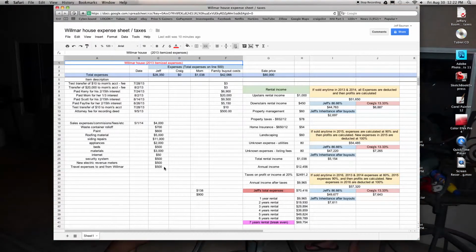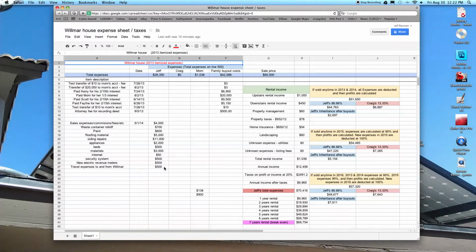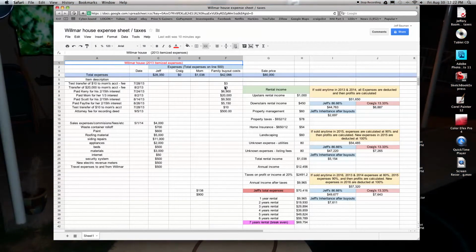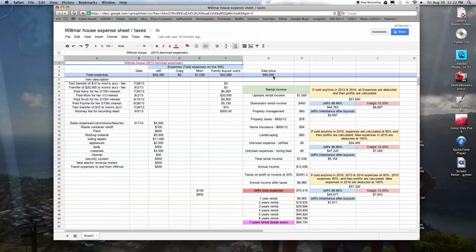Once I'm there, I'm not going to total up. So those are expenses, 28,000, and family buyout expenses. This assumes a sale price of 80,000 after I fix it up. When that house sells, I don't know.